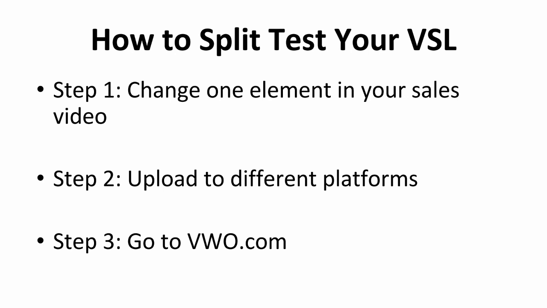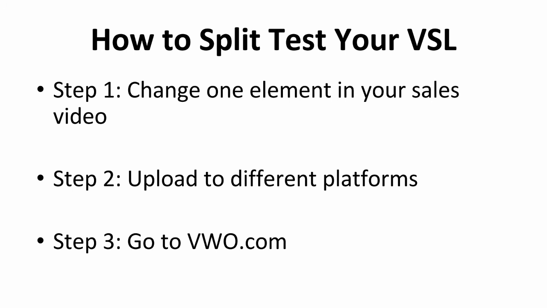Now that you already know what to take note of when conducting the split test, I am going to lead you through the steps on how to actually conduct the split test of your VSL. First step, you're going to change one element in your sales video. As mentioned, you can have 2 to 3 variations for each element. Step 2, upload them to different platforms.